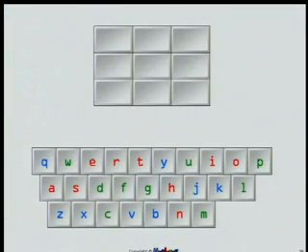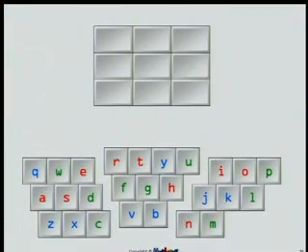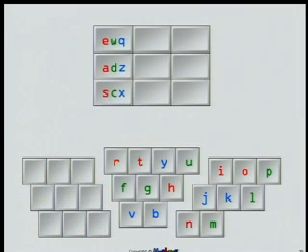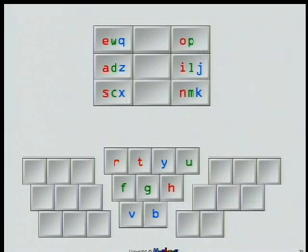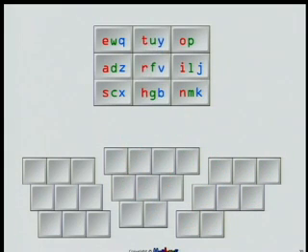And another point is that you are familiar with the layout. You divide the whole layout into 3: left side, right side, and middle side. So where is E? E must be on the left side, right? J is on the right side, T is in the middle. You don't know the exact position, but you roughly know where it should be. So left letters go into the left column, the right letters go into the right column, and the letters in the middle go into the middle column.